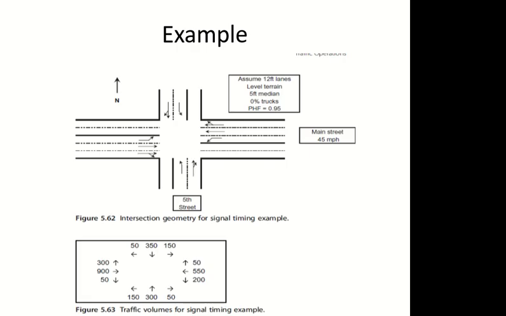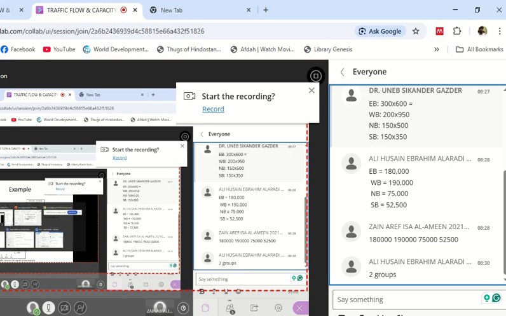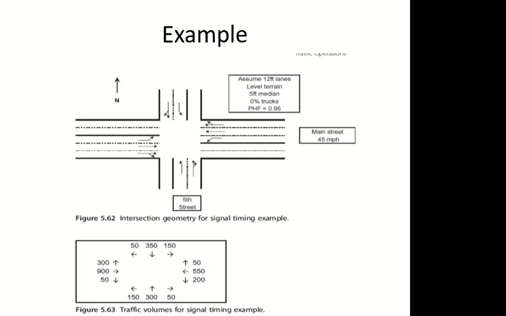Two lane groups. Should I put each lane in a separate group or can I group them together for the north south? Two groups, yes, we have to put them separately because they have different movements. You cannot put them in one group. What about the east-west? How many groups should I have for the east-west? 1, 2, or 3?